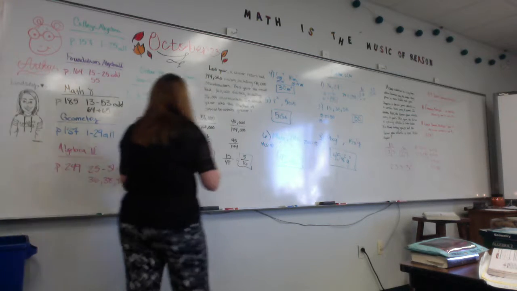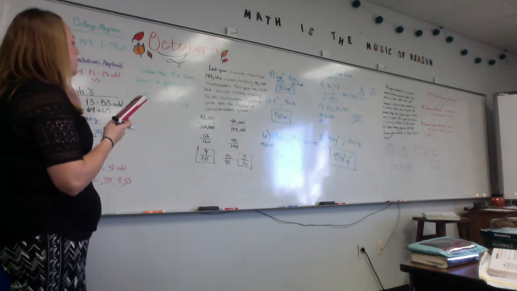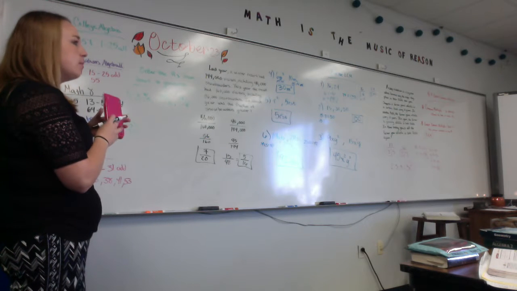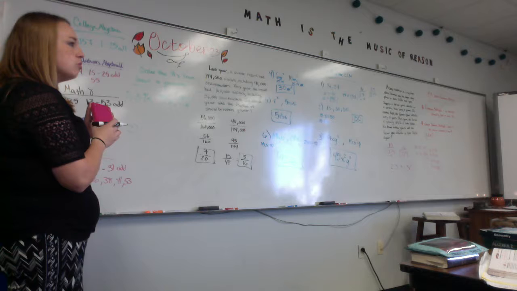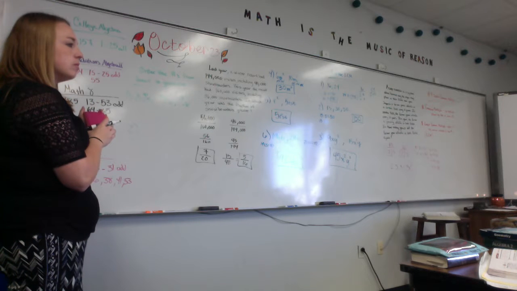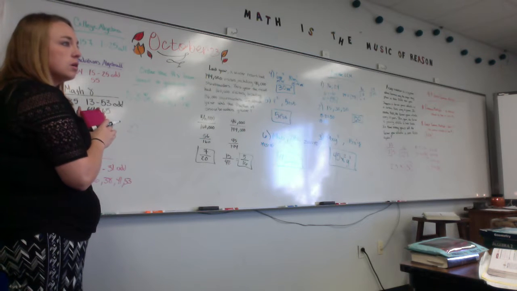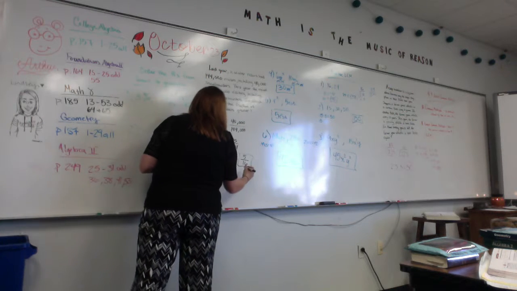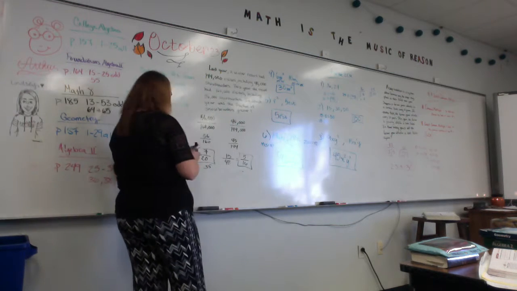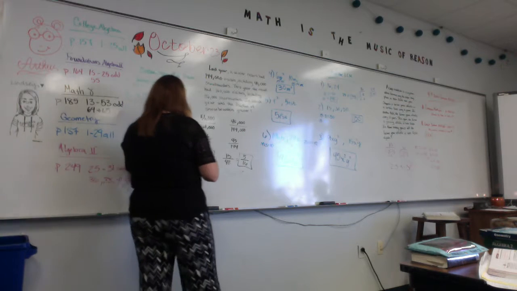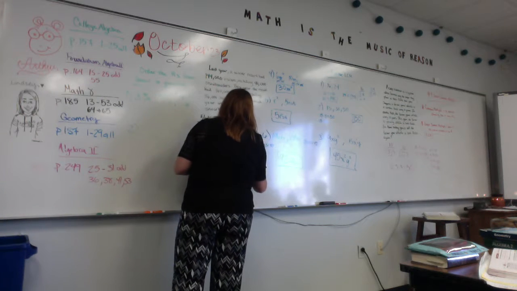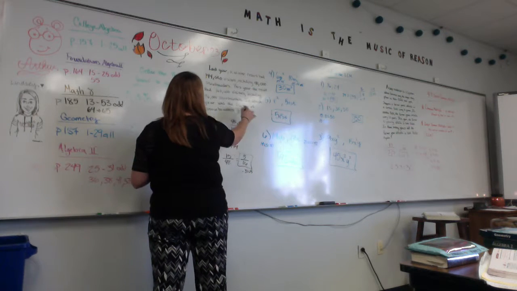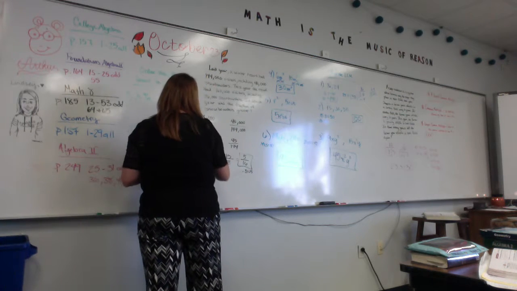Okay. Now it says what is the greater fraction? So then we just have to do 7 divided by 20. What's 7 divided by 20? 0.35. What's 5 divided by 16? 0.3125. So which one is greater? 0.35. Yes, so it says in which year was the fraction of snowboarders greater?